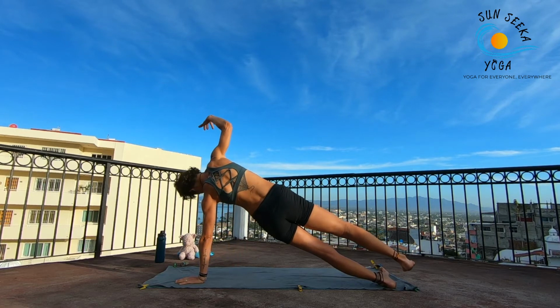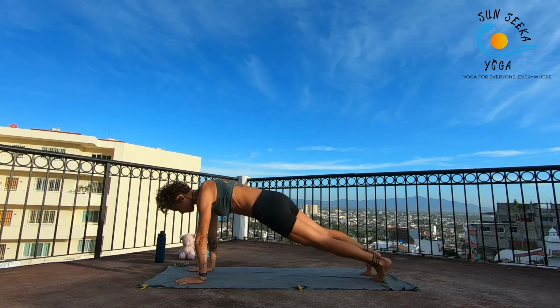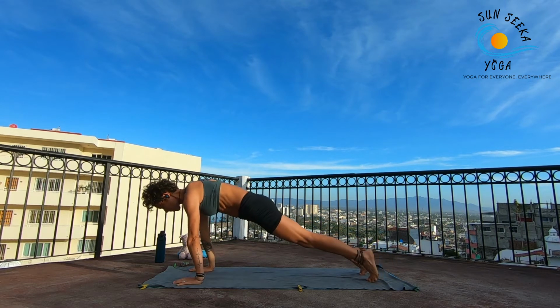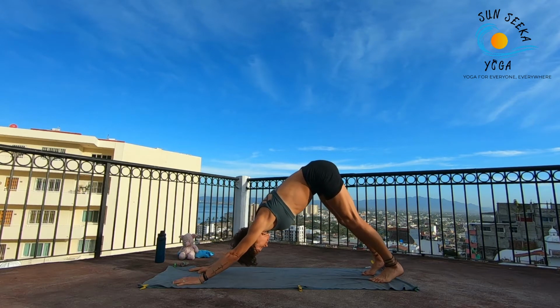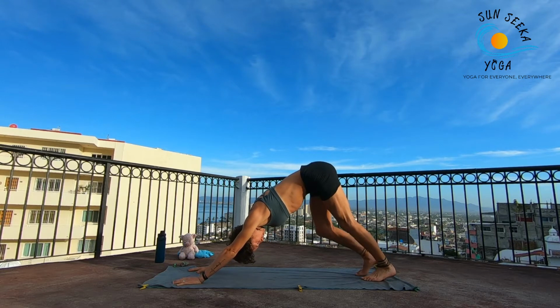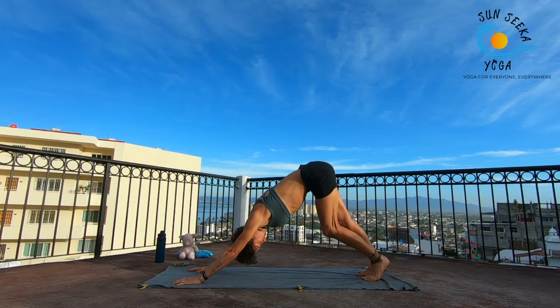Inhale. And then as you exhale, bring it back to plank. Take 1 more inhale here. And then as you exhale, shift it all the way back, downward facing dog. Take a couple of breaths to pedal out through the feet. And then walk the feet about a footprint closer.